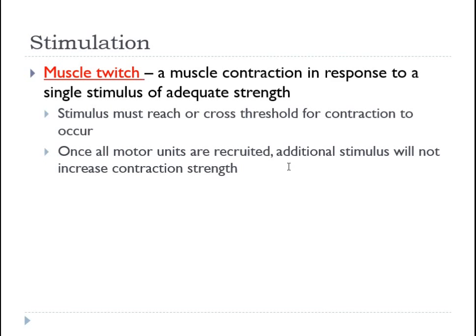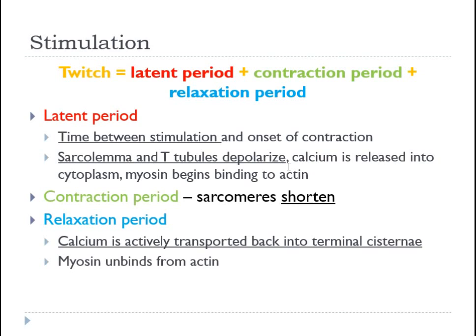And this action is going to be called a muscle twitch. A muscle twitch is a muscle that's been affected by some response to do something. So a stimulus must reach the muscle to tell it to do something, and then we're going to have these periods of action: contraction, and then relaxation. Let's go through that process.